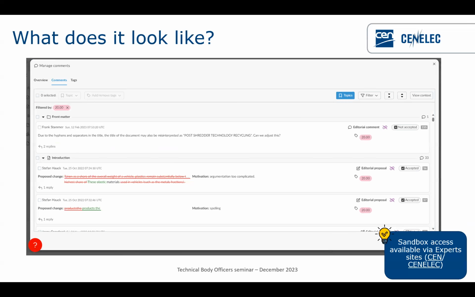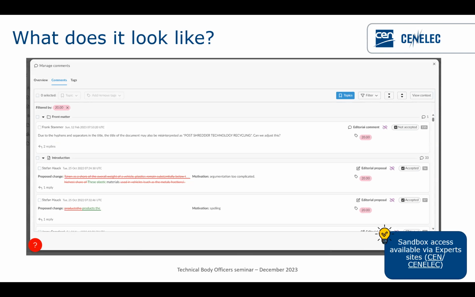The second one I would like to show you is a screenshot of the comment management. It's also something that is really appreciated by the projects that have tested the OSD so far: you have an interface dedicated to managing comments and proposals within the work of the committee. For instance, here we see a summary view of all comments made, and we have some comments that have a status of not accepted, while others have been accepted.